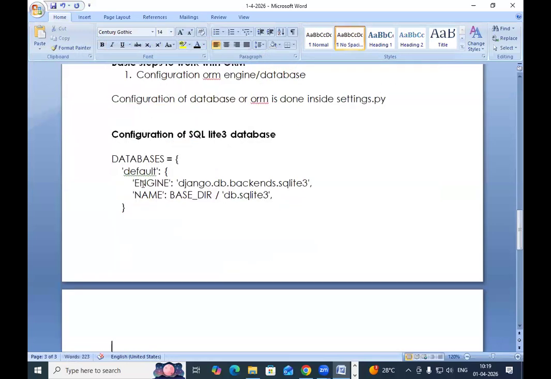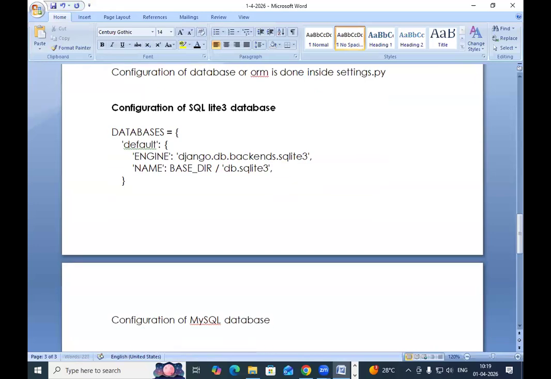Suppose you want to configure MySQL. Now this is the configuration of which database? MySQL database. But can you configure multiple databases? Yes. Your application might communicate with multiple databases.